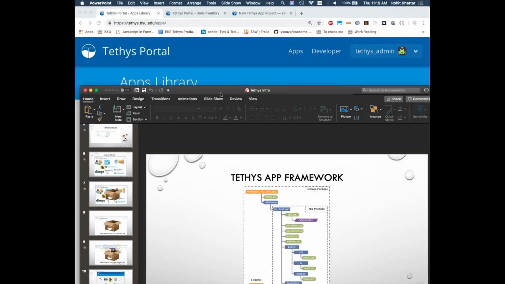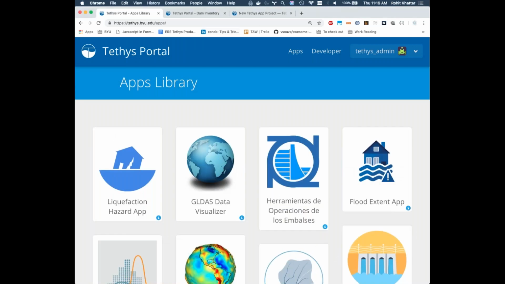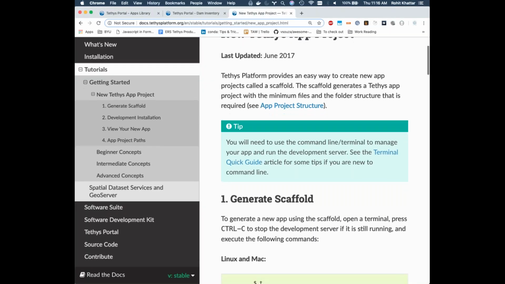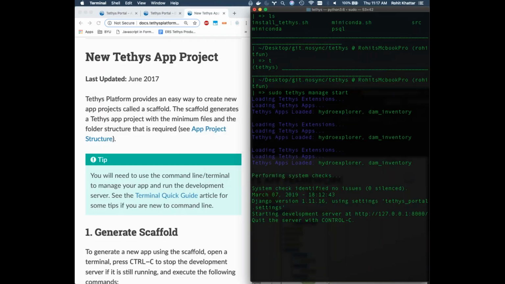So let's go ahead and get started, and let's start scaffolding an app. So let's create a new app, and I'm going to be following step-by-step instructions from this documentation, which you can always go back to in the future and follow along, and then you can send me any questions you have about it. Or we have a nice little Tethys user group as well on Google, and you can use that to send us questions too. So anyways, let's get started on this one, and I am going to pull up my terminal along with this so we can do some of the work. So let's hope this works.